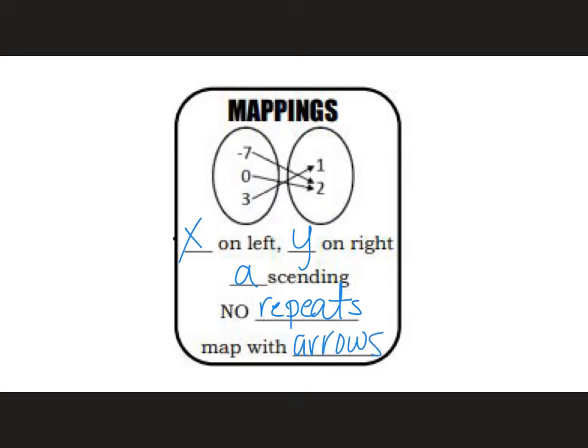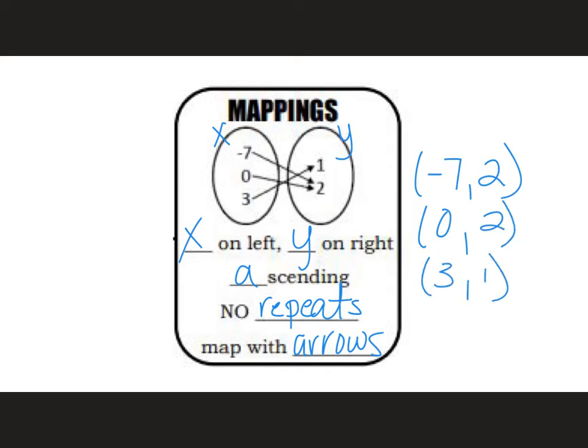So in this case, we have an ordered pair. The -7 is in the x bubble, while these values are in the y. So we would have an ordered pair of -7, 2. Because the arrow connects to the 2, we would have an ordered pair of 0, 2. And then we would have an ordered pair of 3, 1, because the arrows are connecting those values. So again, the x being the independent value and y being the dependent. X is the input, y is the output. You could think of the arrows as producing that output. I'm talking with my hands and y'all can't see me, but we can use mappings.